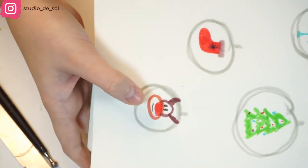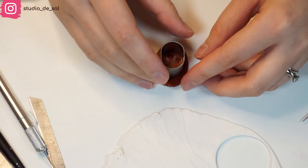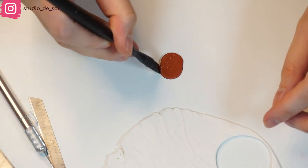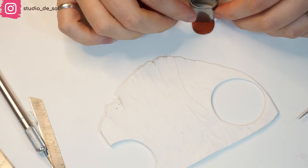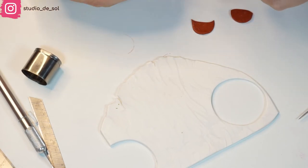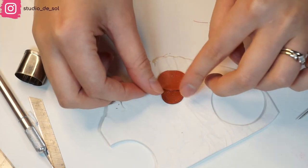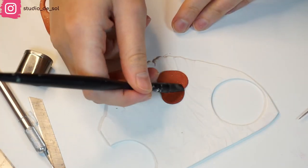And the last wine tag is going to be with a deer head. For that, I'm going to be using two sheets of brown clay and the cutter. If you don't have a cutter, you can just cut out a paper stencil and use it. So I'm taking the darker shade of brown and cutting out the shape, and then cutting almost half of that because it's going to be a mouth area that's going to be in a different shade. Cutting out the horns and the ears.